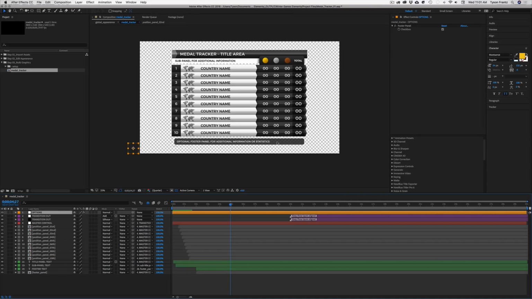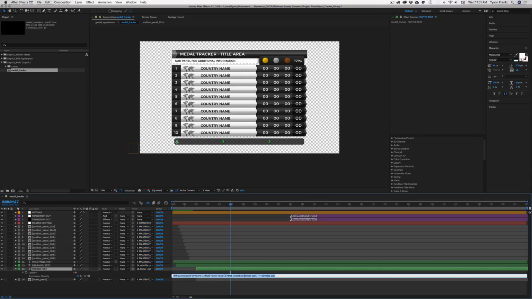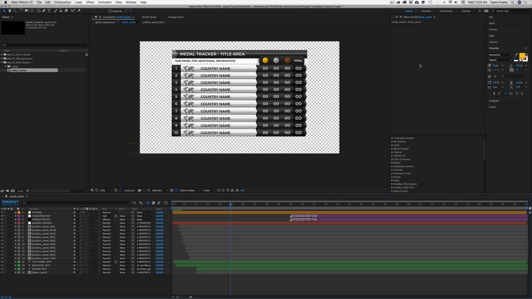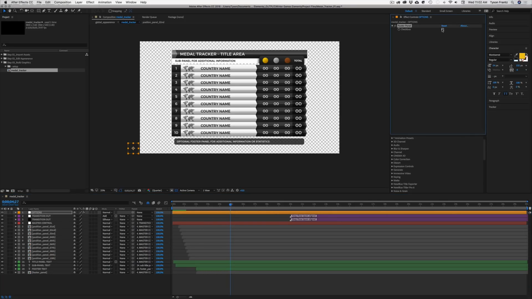In the options layer, we have one option, which is to toggle on and off this bottom panel. So if I turn that off, I have to update this real quick and fix this with an expression. Okay. So now, when we toggle on and off the footer panel option, we can see that disappears or appears. So if we want this panel, we can leave it on. If we want it off, we can turn it off. All right.